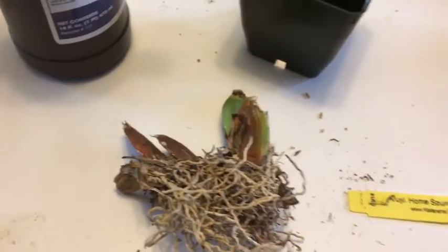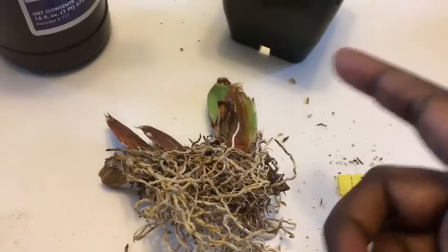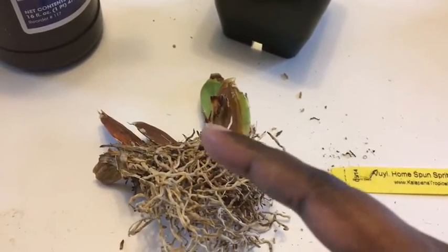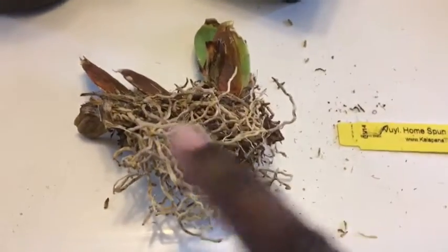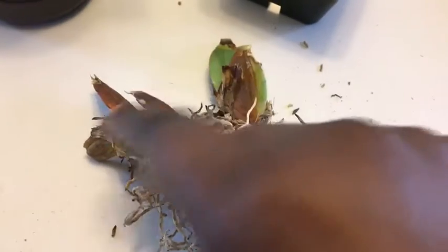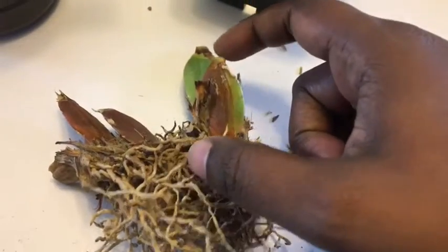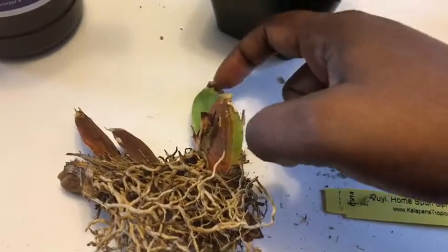How I will be using that is to spray down my scissors, to sterilize my scissors, and to also use it on the orchid once I have cleaned it up. So right now what I'm going to do is cut away all of the dead material on the roots and the bulbs, and I'll probably remove this one bulb here as well, and take it down to just that one tiny bulb. So let's get on with it.